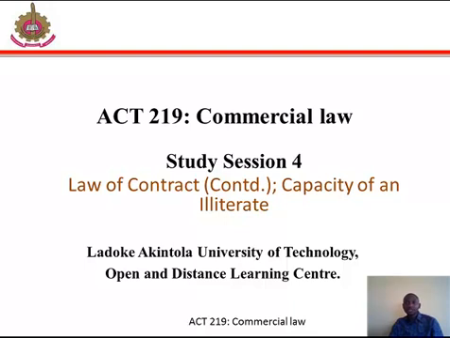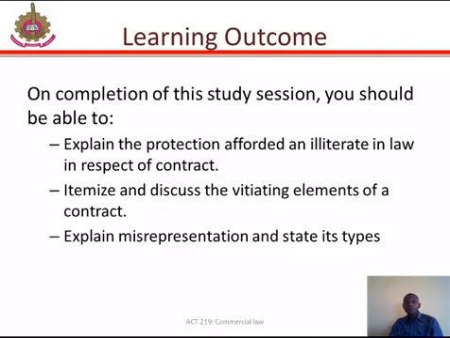This study session will further teach you the capacity of an illiterate to enter into a contract, as well as introduce you to the vitiating elements of contract, that is, the elements that can invalidate an otherwise valid agreement. On completion of this study session, you should be able to explain the protection afforded an illiterate in law in respect of contract. You should be able to itemize and discuss the vitiating elements of contract, and you should be able to explain misrepresentation and state its types.